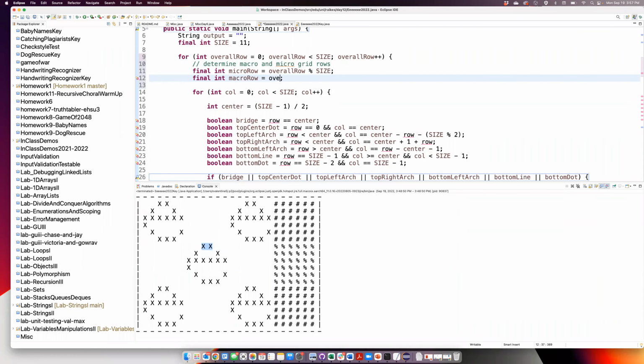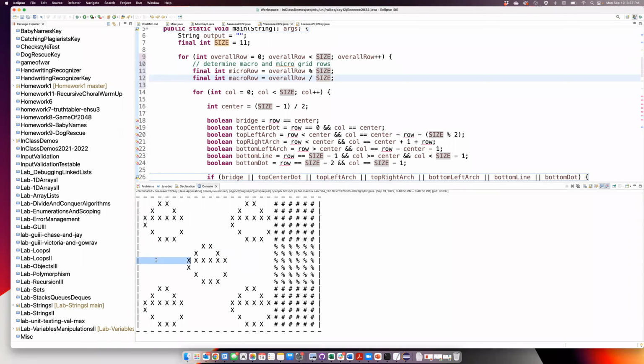So we're going to do overall row divided by size, which means if our row is less than size, then our macro row is going to be 0. If it's greater than size, we're going to divide it by size and see where we end up.